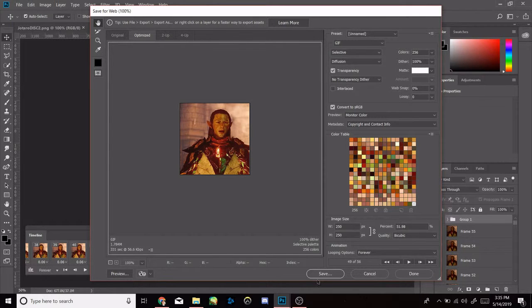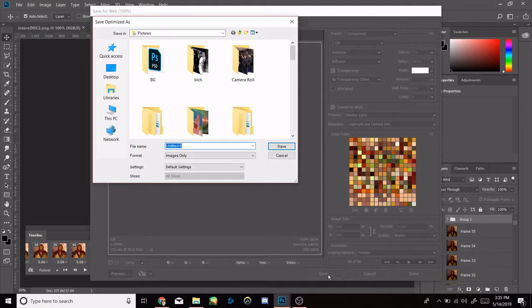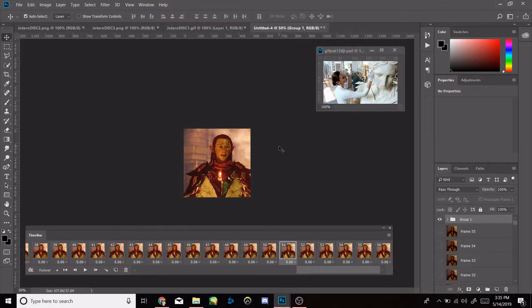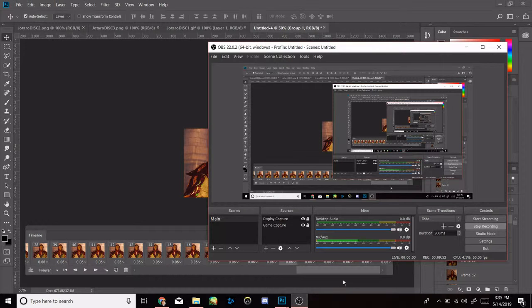So once you have all that done, you just hit save it as whatever. This is Bragan.gif. Save it. I usually have a specialized folder, but I don't anymore. Save. And then you're good. You should be able to post it on the internet after that. Wow, and now you've made a GIF. That's the simplest way to do it.